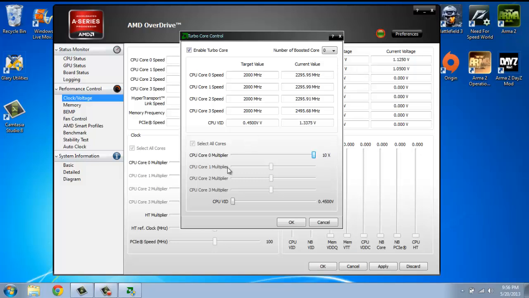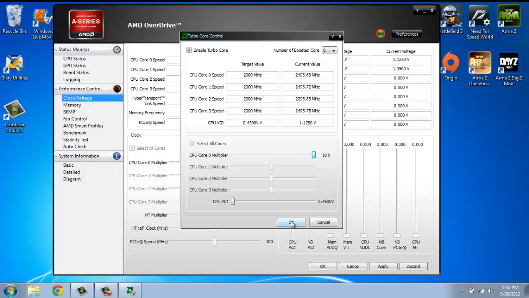Now what this is going to do is up what your CPU is using. The current value is 2,000 and it's going to run a lot better. It's multiplying it, so you're not having 1,000 megahertz at your CPU and running 2000, that would make no sense and it's not going to work. So you're going to go 2000 megahertz, which is times 10, and that'll boost you.